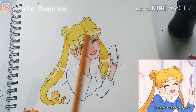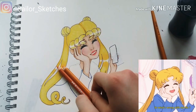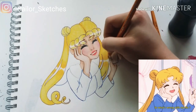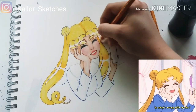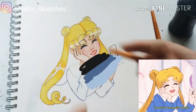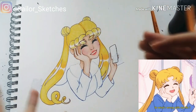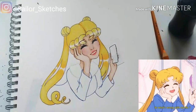Once I've layered my first shading color in, this is where a lot of people would stop shading. It looks nice, it's okay, but I'm a little extra. I'm gonna add two more colors of shading because I like that depth. I think it just makes the picture look so much more interesting when the shading is so much deeper and you can see it more. And basically with shading, you layer one color, but then you go a little bit in, not as much color, with the next color. And you just keep on doing that until you're satisfied with how it looks, and then boom, shaded. Perfect. Well, you know, not perfect. So I'm just gonna keep doing this, and I'll be back.